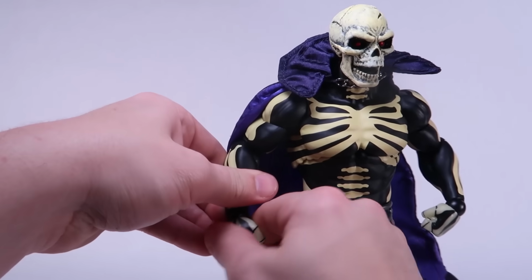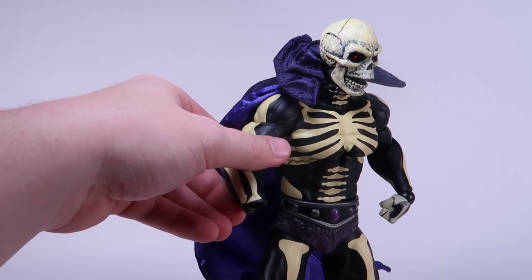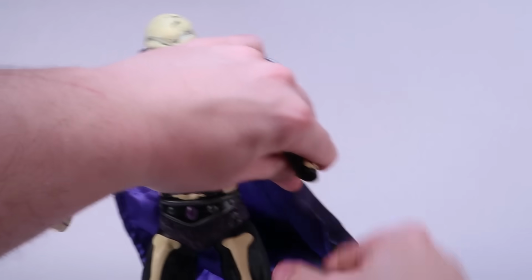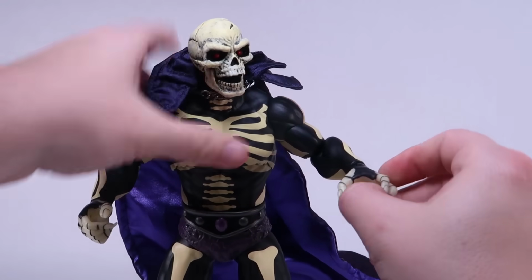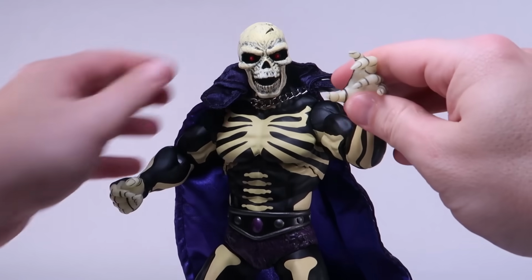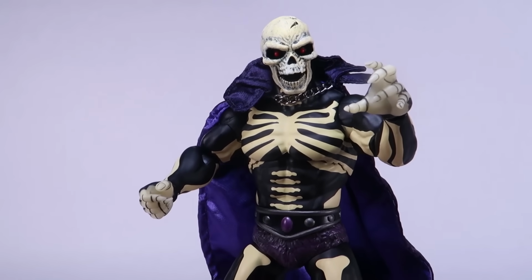So let's go ahead and pop these off just to show you there. It's just on a little peg, so you can easily pull the hands off. You can take the new hands, pop them on in place. So we'll put a gripping hand over on that side. We're going to go ahead and put one of the open hands over on this side, and that way we can kind of change the look of the poses of our Scareglow. Look at that. I love that already.